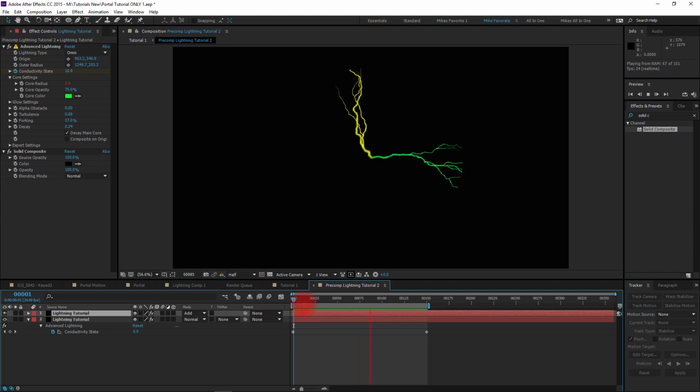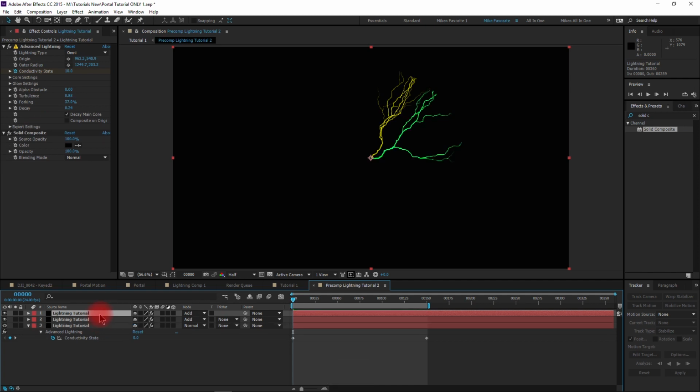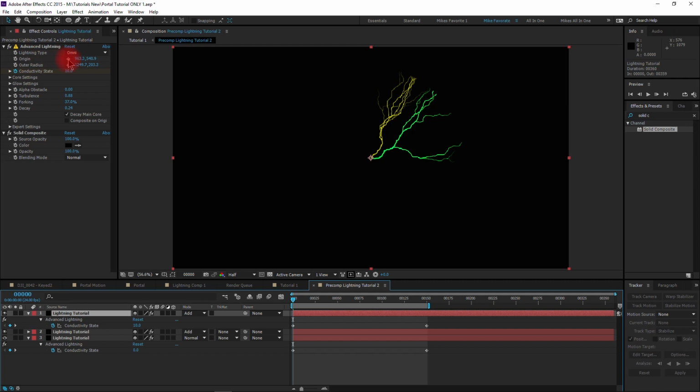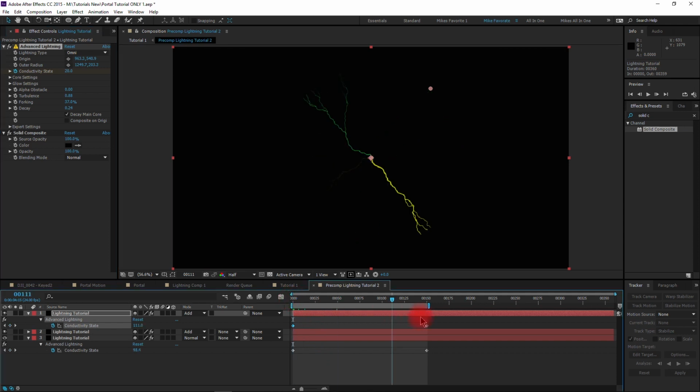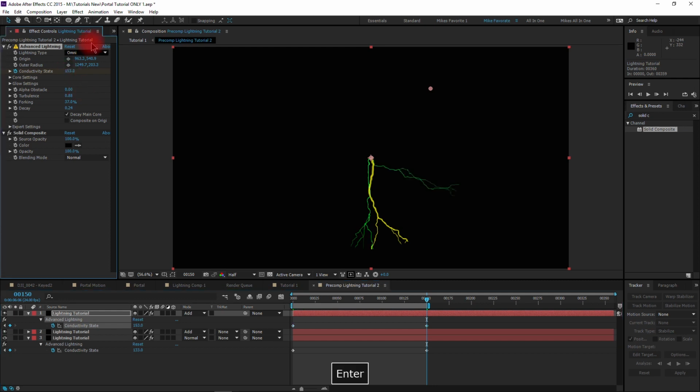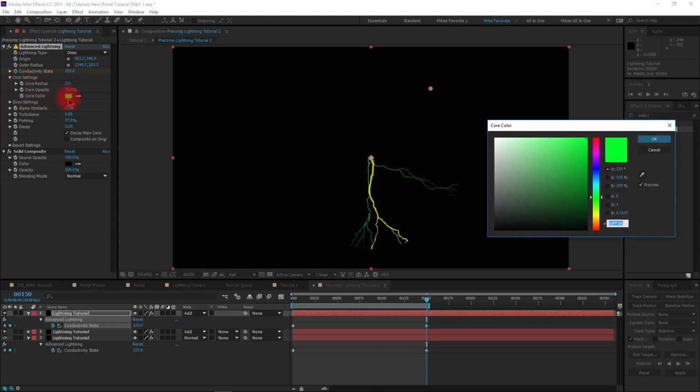So now we can see we've got 2, but I want to take it one step further, and I'm going to add 1 more. So same thing. Control, duplicate, and then we're already at add. That's good. And what we'll want to do is change that to 20. So it's moving around, and then okay, we got the mode add, and let's go ahead and change the color. So come over here to core settings, core color, and for this one, let's go with the blue. Or red's even better. All right, I like red.